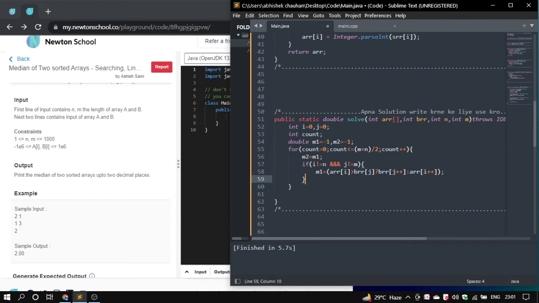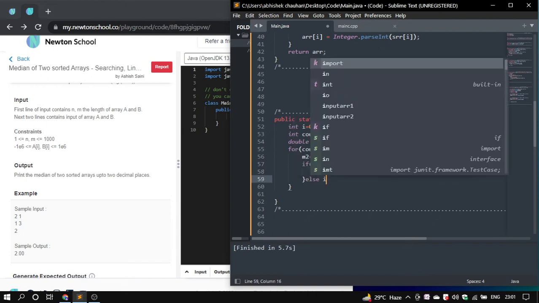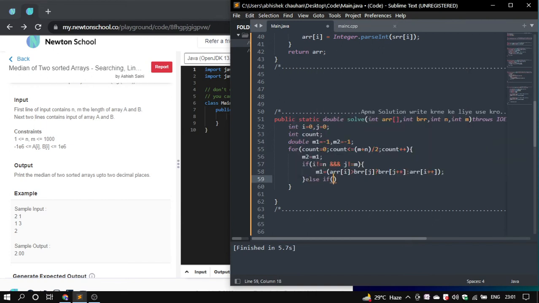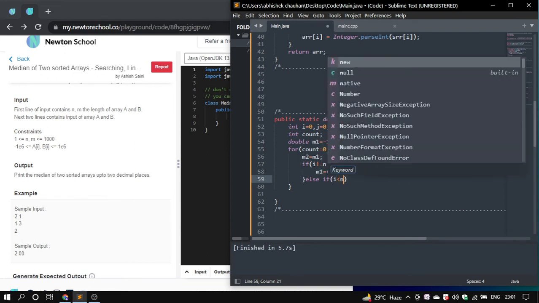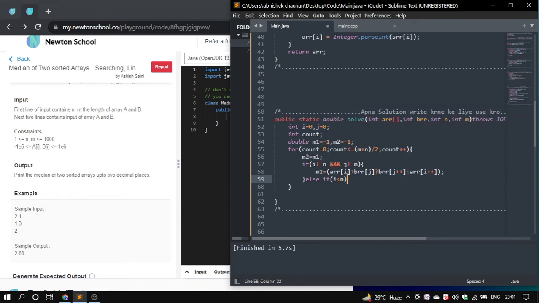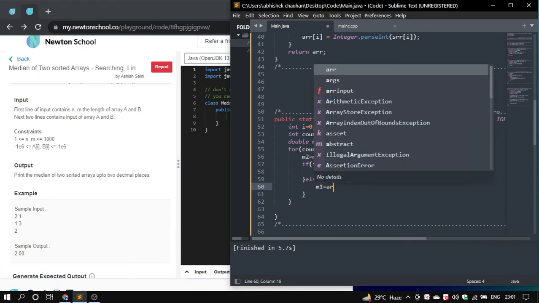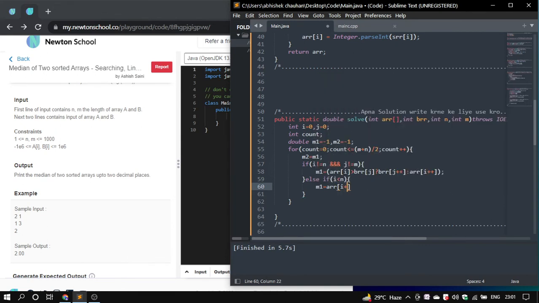Now using else if i is less than n, then m1 is assigned the array element and I increment i.